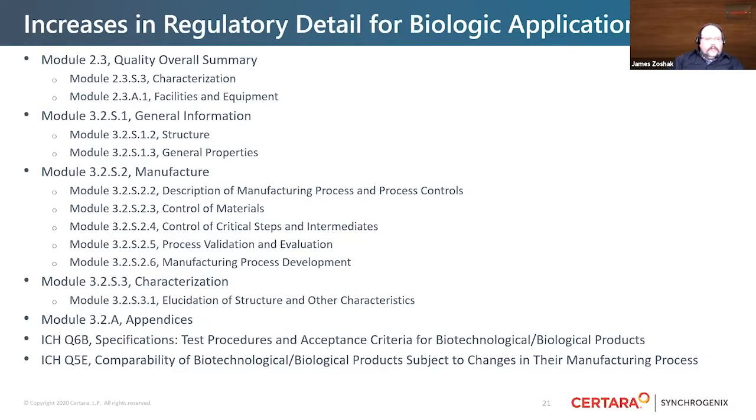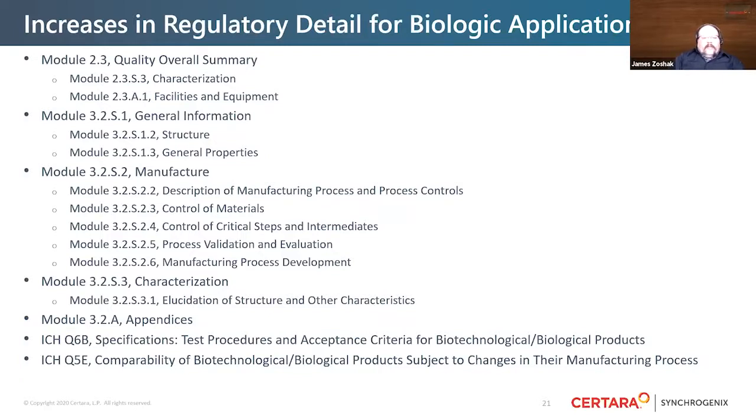I am not going to itemize ICH M4Q today, as its expectations regarding biologics are pretty straightforward. But I do want to at least throw up a list of differences. Every bullet on this slide is an increase in regulatory detail. Note that there is an emphasis on drug substance content. Biological applications are notoriously drug substance heavy, as formulation rarely changes following bulk manufacture. There is not a corresponding decrease in drug product detail. Don't fall into that trap.